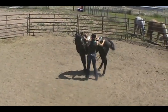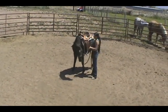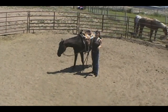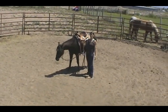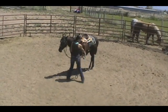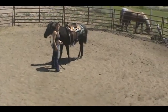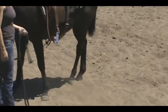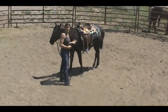So what are you doing there? I also like to do some disengaging of her hip because when I go to get on, I like her to be able to move that hip over so that if she goes to buck, it crosses her feet underneath. See how it's already crossed there just from doing that. That makes it so they can't buck. It'll trip them up so they can't buck and take off. So that's why I do that before I get on them.